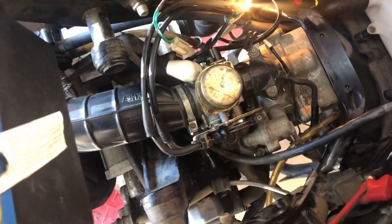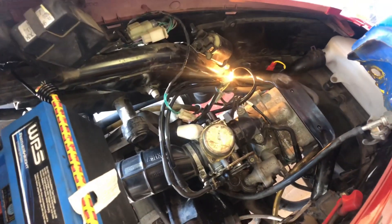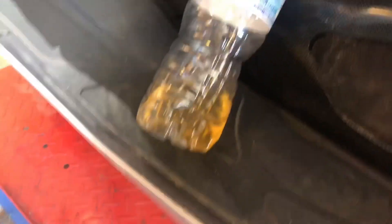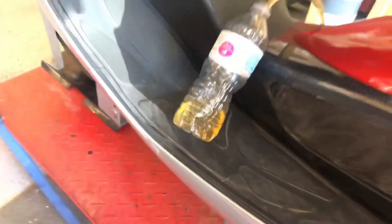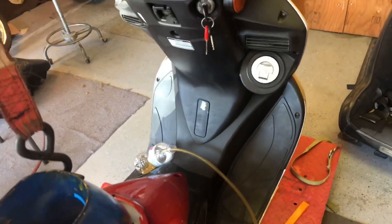Since the fuel pump is confirmed working, that means we can pull this carburetor back out and see what's going on with it — why it's not running good. Hopefully it's just a little piece of something in there. Another reason I ran the fuel pump like this is to see what the fuel looks like coming out. I might just hook that up to a fuel can, run it, and pump a bunch of this old fuel out and put fresh fuel in.